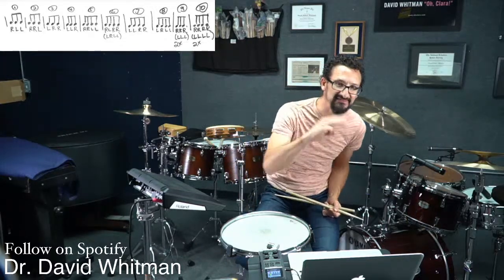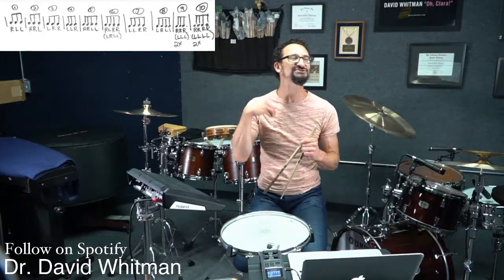Great. Three measures of each. We're going to close the gap. We're going to spend less and less time on each of one through ten until we're just playing one measure of each, because then we will be playing this exercise the way that I play it, the way that I like to use it personally. Now, you don't have to do that. You can just sit on number one for 20 years and just work number one. That's fine. But I'm just sharing with you how I do it.